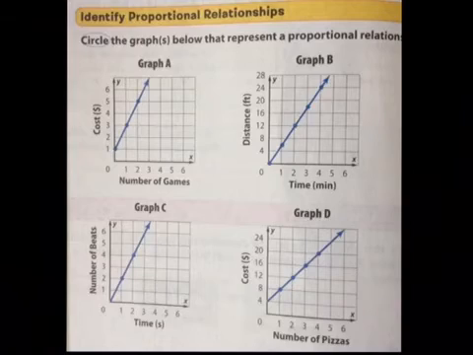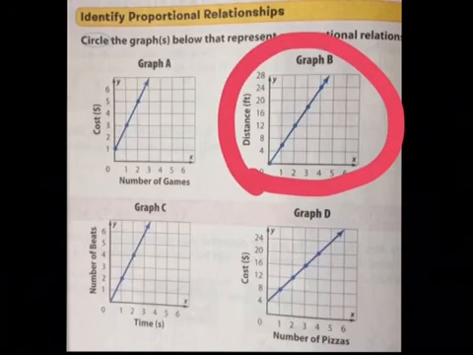Okay, on the next page, we're going to identify proportional relationships. And we have these 4 graphs, A, B, C, D. Remember that it must go through the origin in order for it to be proportional. So let's look at graph A. It has a constant change to proportionality after the first one, but the first one, see, it goes up over 1 and up 2, but here it only goes up 1. So it's not proportional. It doesn't go through the origin also, but number 2 does. Number 2 starts at 0 and it goes right through, so we can go right ahead and circle letter B.